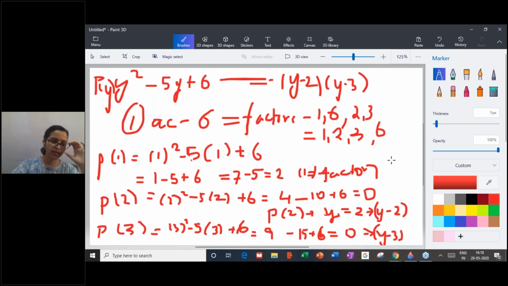Suppose you are doing this sum by splitting the middle term, correct? You got the factors. Both the steps are the same. Now you are stuck as to which to use, because 6 minus 1 will give you 5 and 2 plus 3 will also give you 5, correct? But here check the sign, there will be some catch, because only one can be used. Like here it is minus 5, if you use 6 and 1, you won't get minus 5, you will only get plus 5, right? Or it becomes minus 7 if you use 6 and 1, or minus 6 plus 1 you can use. Yeah, you can use minus 6 plus 1, right? But that is not correct. That is not a factor in this case.